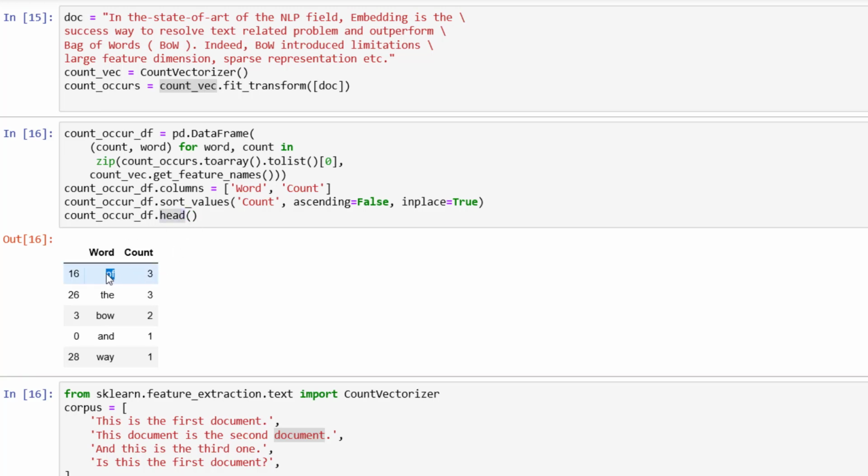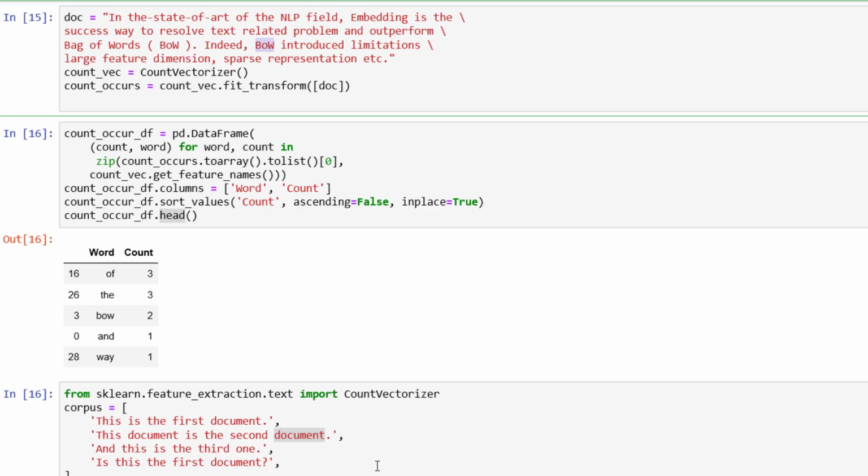So "of" is coming 3 times, as you can see, once here, once here, and once here. Similarly, if you see other words like BOW, it is coming once here and then once here. So this is how CountVectorizer works. It has converted the words into its frequencies.